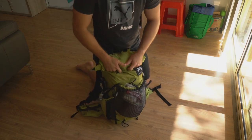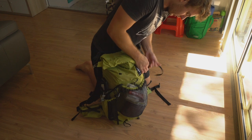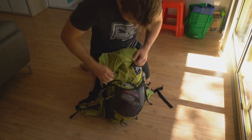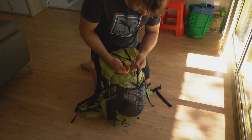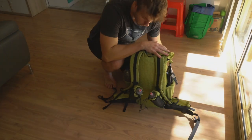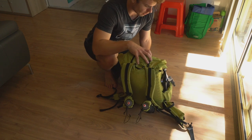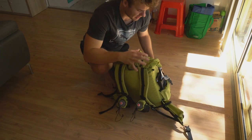You can see there everything compresses down even a fair bit more, and I should have more than enough room for food for quite a few days. I would even say I've got heaps of room left in there. I'm going to run out of weight capacity because you really want to keep this thing under 10 kilos before it becomes quite uncomfortable - before I run out of room. So it's really quite amazing how much you can fit in this 38 litre pack.